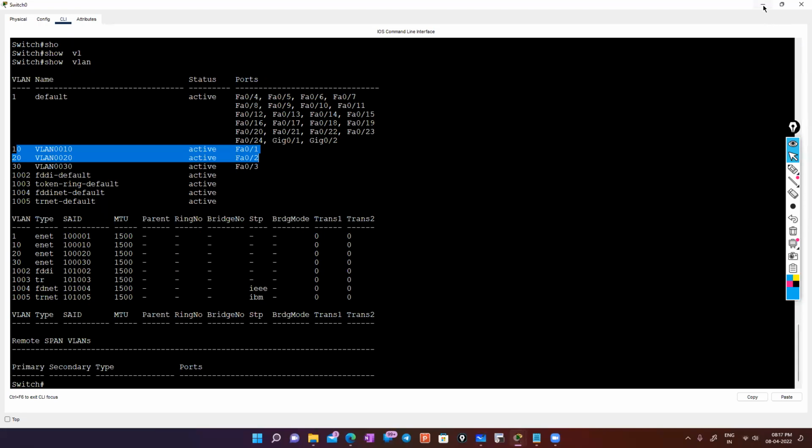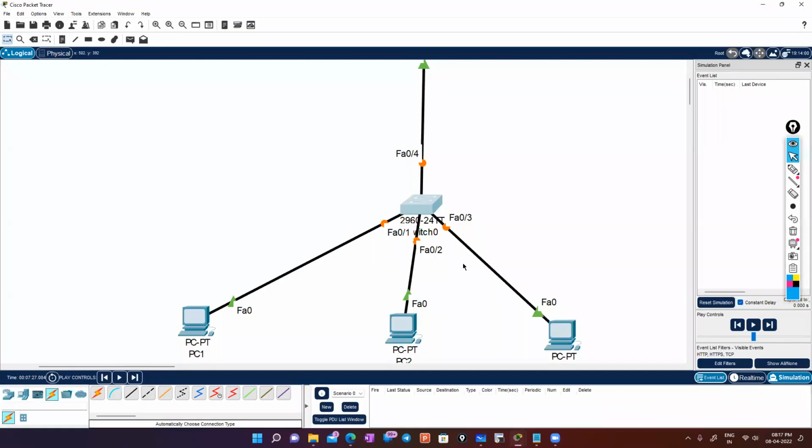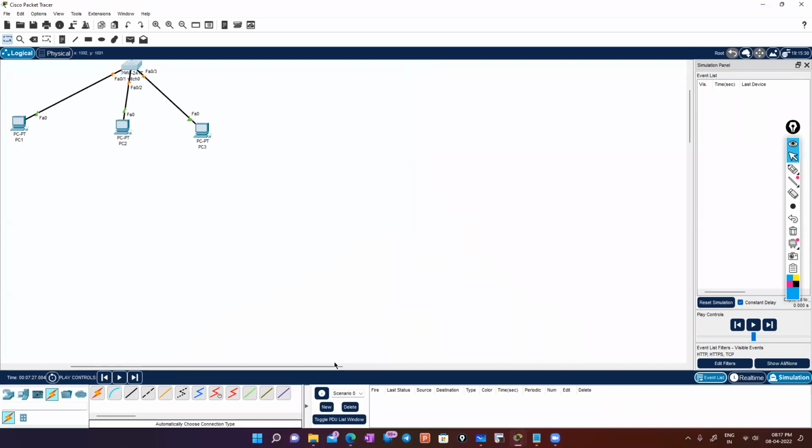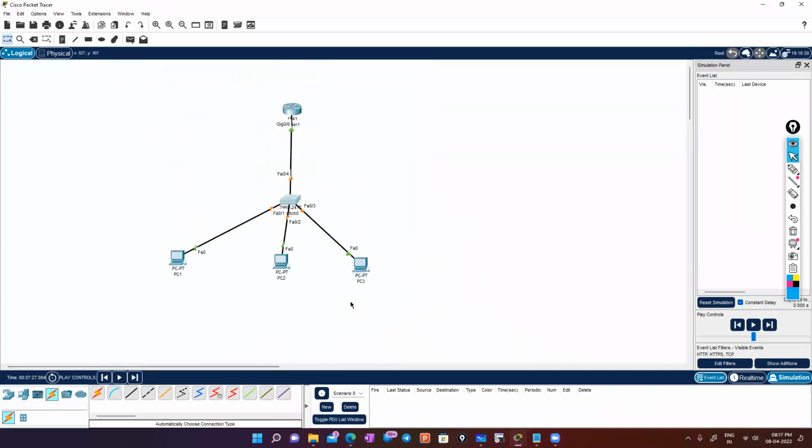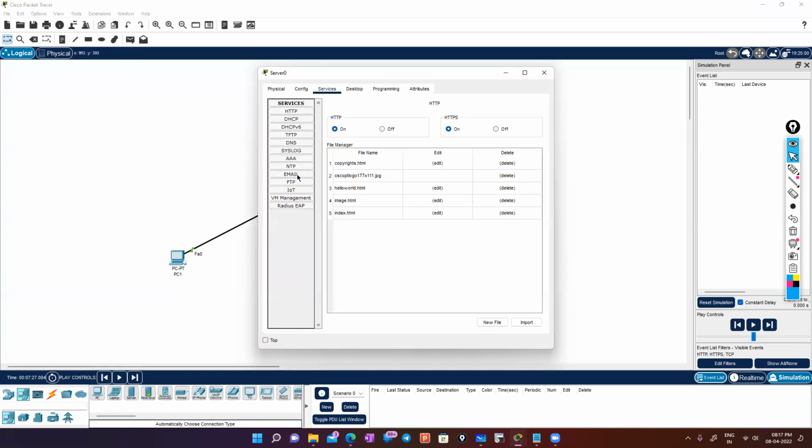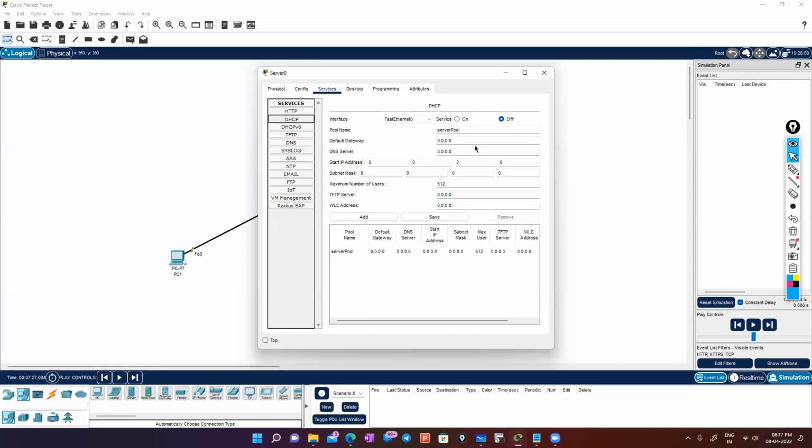Let me go back to the PCs. I'll do one thing. We have a separate DHCP lab, but I'll try to build a DHCP server here and I'll explain about DHCP. Go back to services, DHCP.